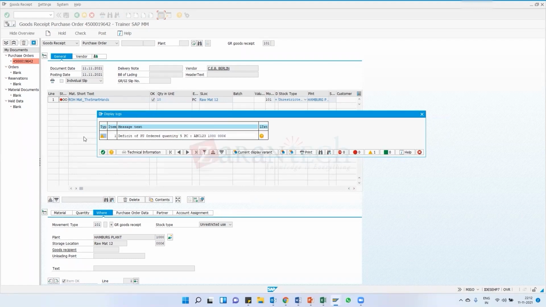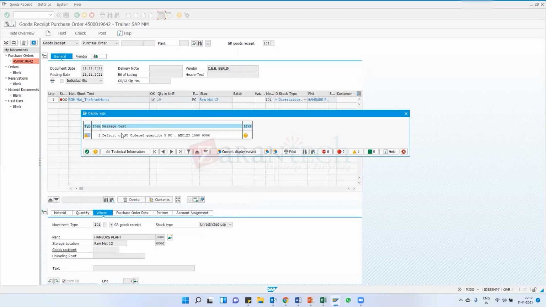Here there is one concept. This is not part of our training, but I will explain it, because as a functional consultant you should know about this. It is used in real-time projects, and you will get to know it at the time of implementation, but as part of training I will explain within a minute.